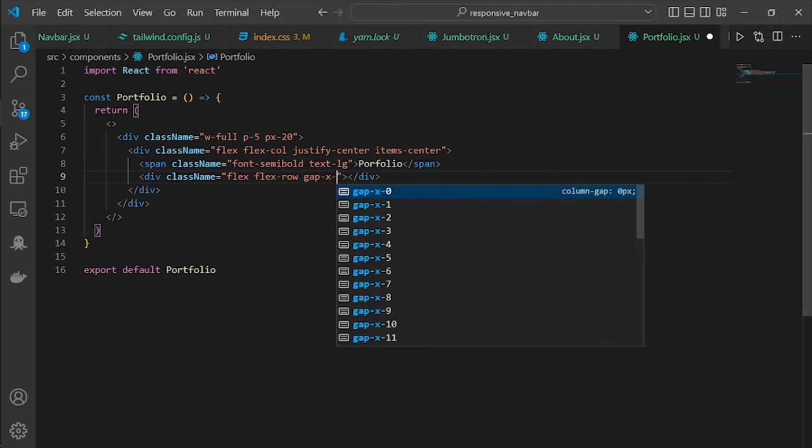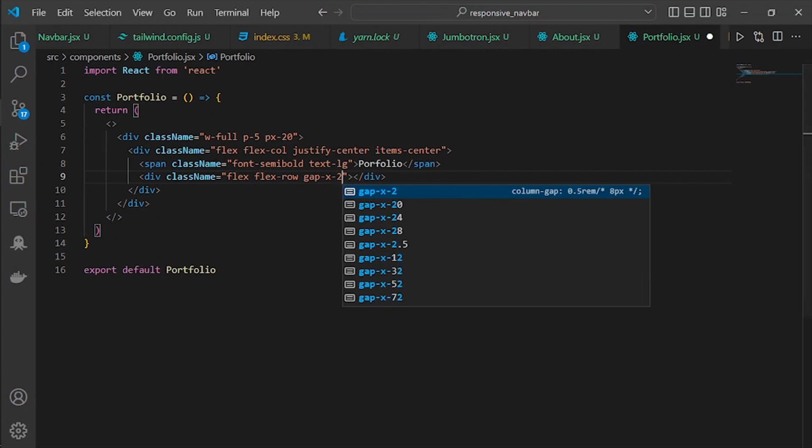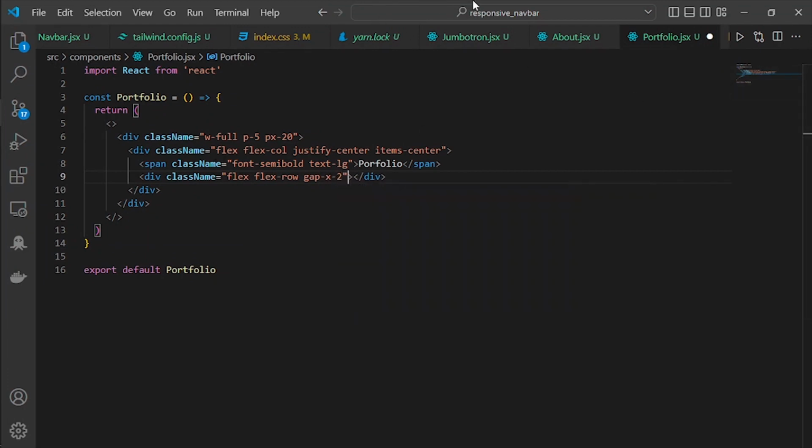The gap x equal to 2. So the gap x means, if you have content, and content, this gap x will give a gap in the x-axis for each of the items. For example, if you give it 1, maybe it will seem like 1 space. If you give it 2, the space will be 2 spaces, and so on.